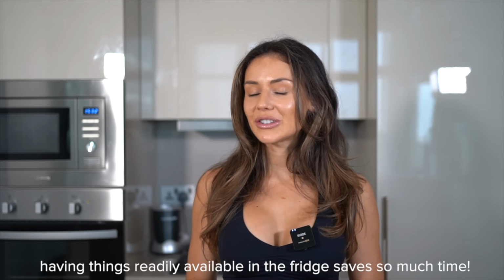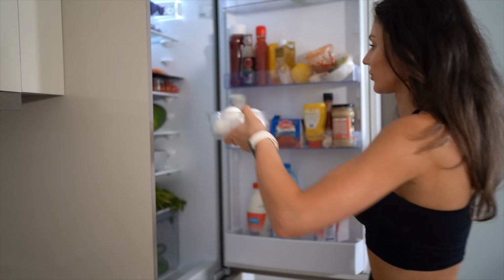So batch cooking, things like that, and then you can just make like a little bowl. So I can just put my sweet potato or rice with some chicken, and just having things readily available in the fridge just saves so much time, and you never have those moments where you're just absolutely starving and more tempted just to order a takeaway or something quick and easy that you know doesn't necessarily always help you reach your fitness goals. You can also mix that up, so I like to just alternate between sweet potato, rice, quinoa, or noodles or pasta. Anything like that is really good to just keep in your fridge.